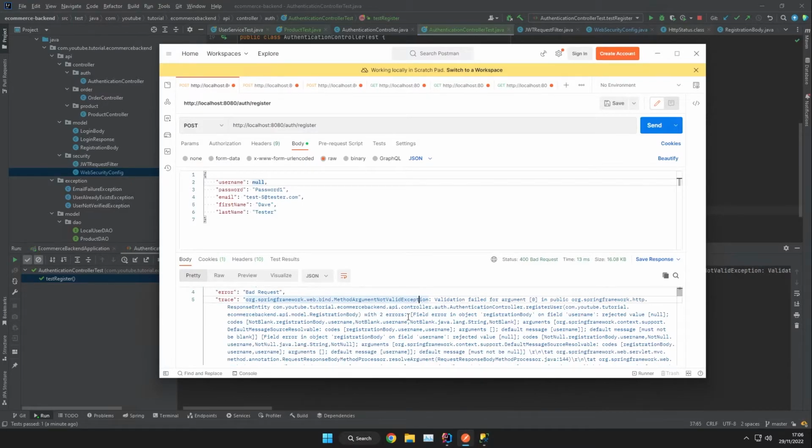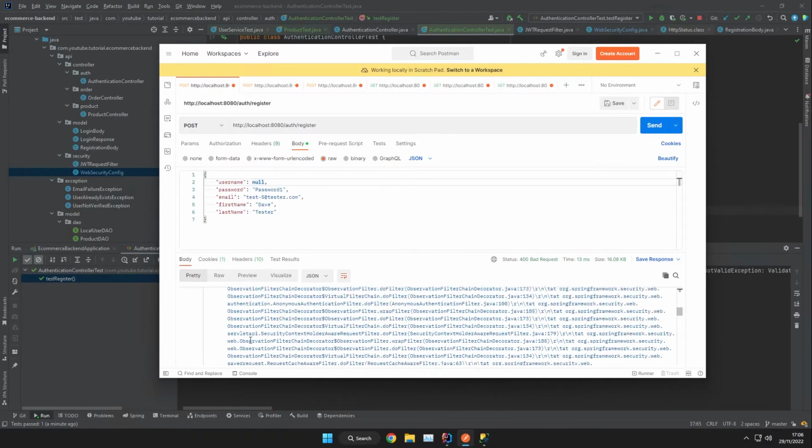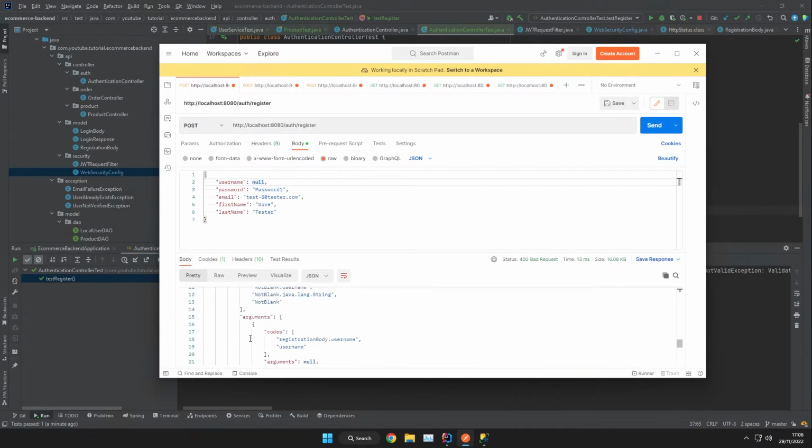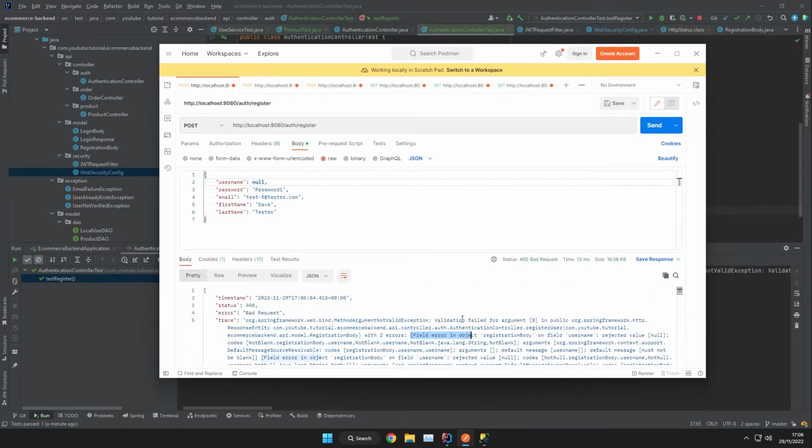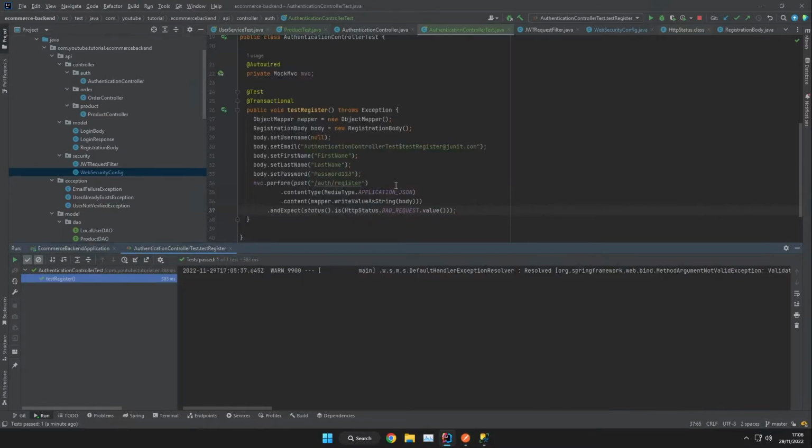It's going to be very difficult for a developer to use this trace to pull out all these things. You can come down here, it's got loads of bits and pieces, but this is all redundant information that no one needs to see. So what we want to do is proper exception handling, but that'll be another episode down the line. When we do that episode, we'll come back and refine this. But this proves that if we don't put the username, it won't pass.